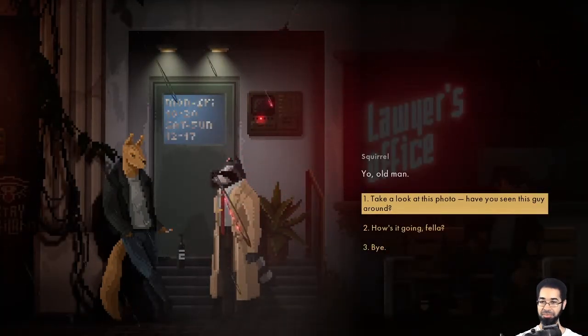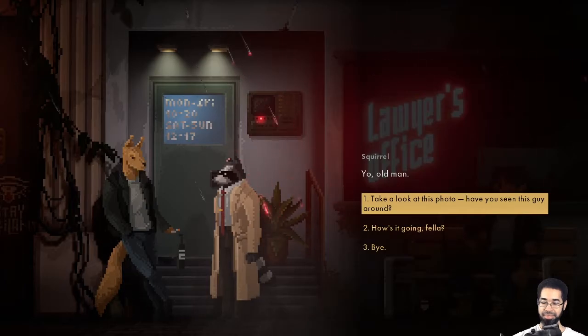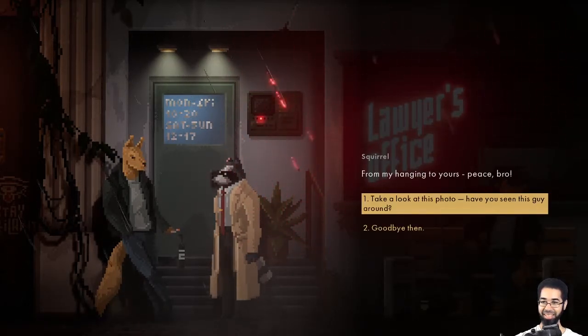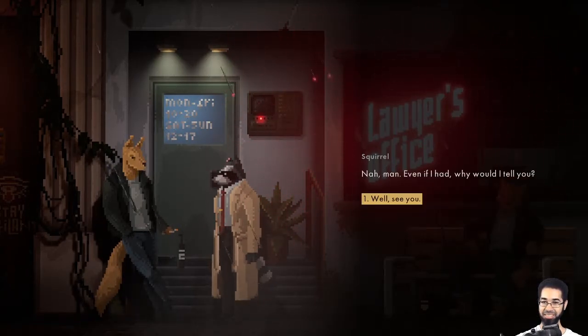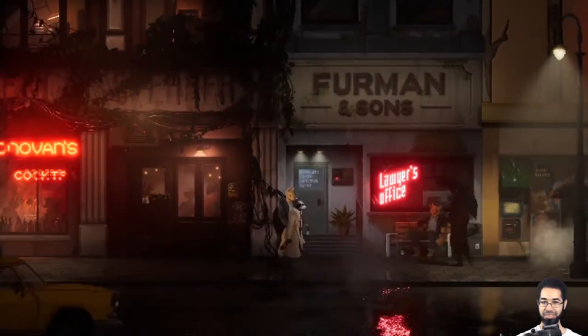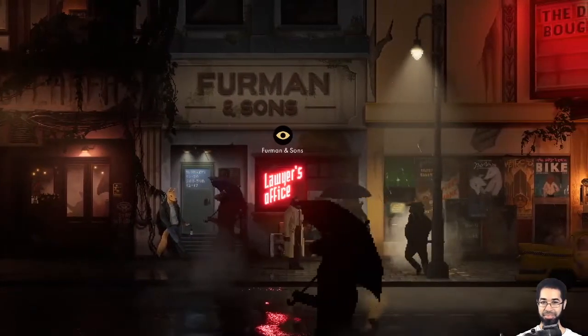Up, squirrel? Yo, old man. How's it going, fella? Just hanging. What's up with you? You could say I'm hanging too. From my hanging to yours. Peace, bro. Take a look at this photo. Have you seen this guy around? Nah, man. Even if I had, why would I tell you? Fine, be that way.